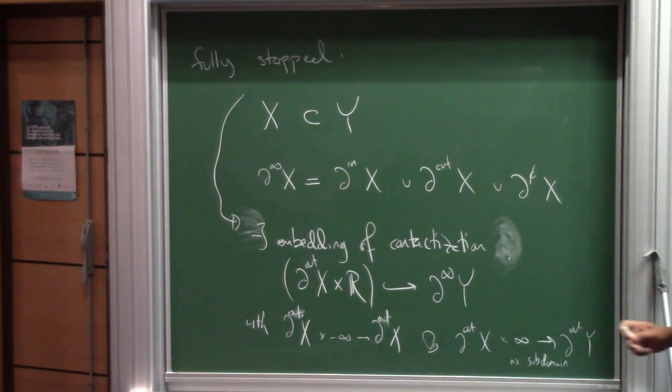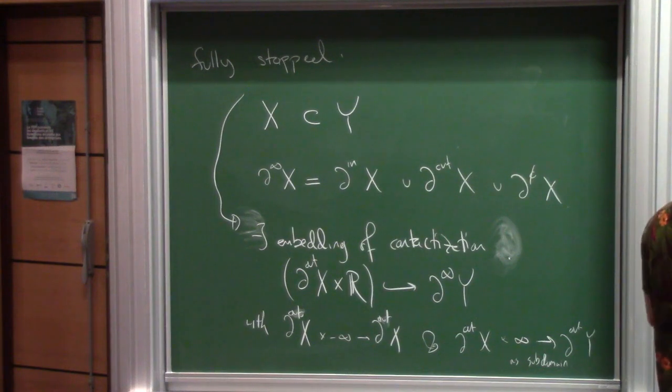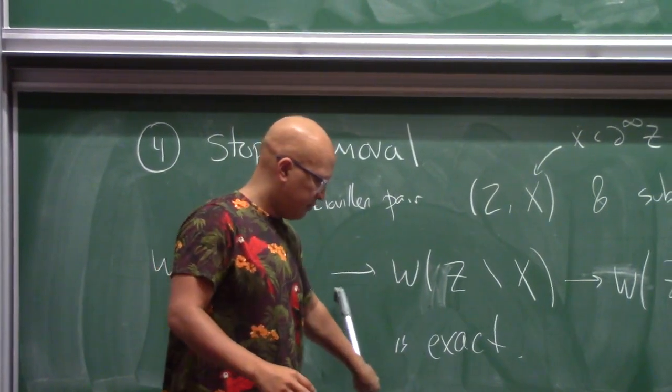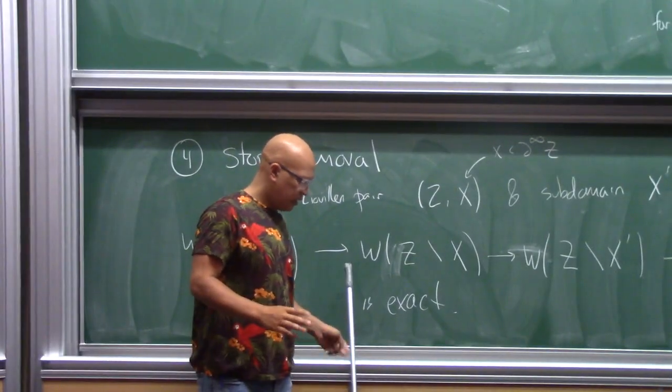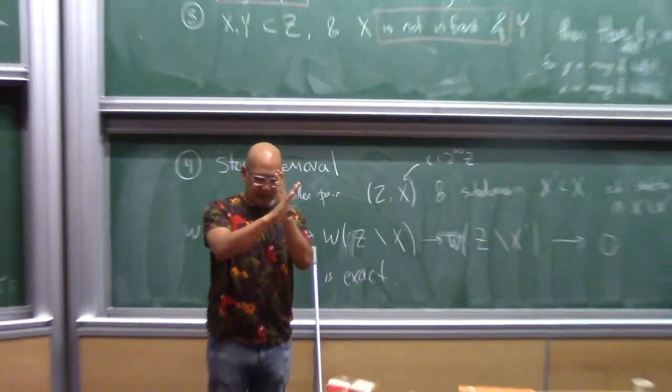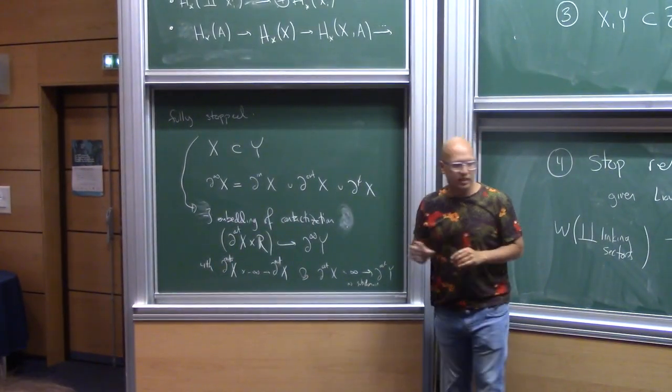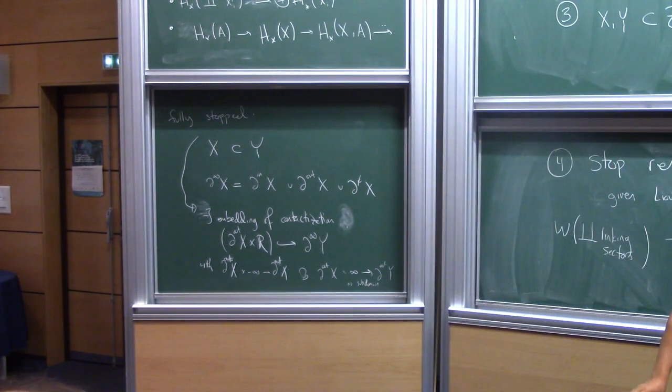So that's the precise definition of fully stopped, but intuitively what it means is that the outgoing boundary of x, you can just flow it into the outgoing boundary of y. And the reason why you should expect this axiom to be true is that, well, if you're computing wrapped Floer homology in x, it means you wrap in x. And what this axiom says is that somehow wrapping in y is not very different. It's a little bit different at infinity, and you just never change anything. So that's the definition of fully stopped.